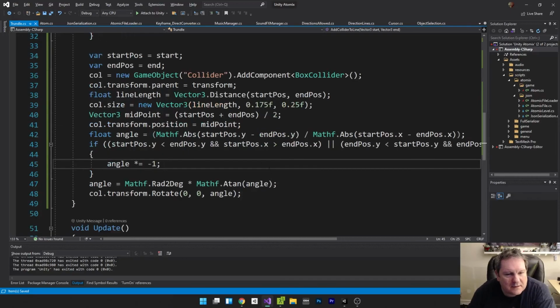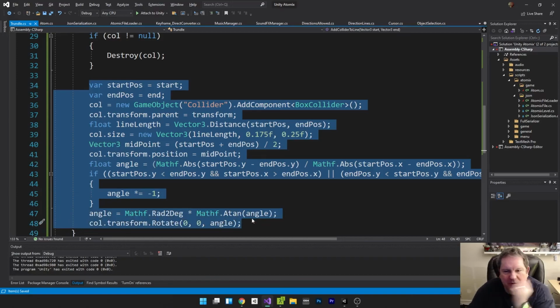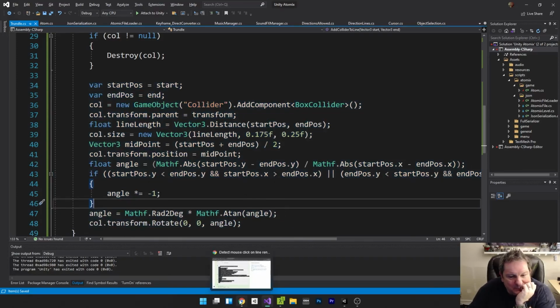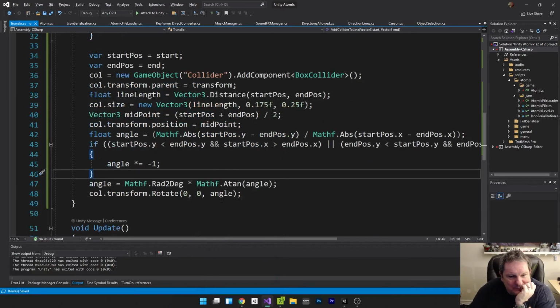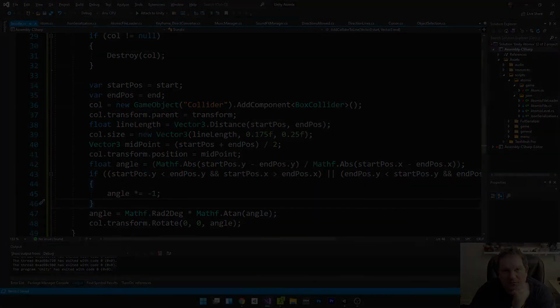Okay. Oh, this is just a wall of code, isn't it? I thought this would work. Should I waste time on this, or should I just try and find another solution? I'm going to find another solution. Continued in the next video. Don't you hate it when people do that?